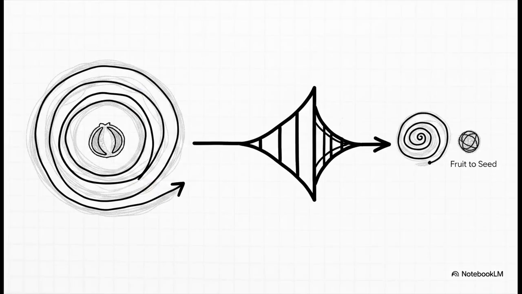There's another really cool transformation here. In dynamical systems, that fold is dissipative. That's a technical term, but it basically means it loses some energy. So whatever enters the fold is a big, wide, diverging trajectory, gets squeezed, and exits as a tight, contracted one. The source calls this the fruit-to-seed transformation. And the point is, this isn't just a nice metaphor, it's a description of a real mathematical process.